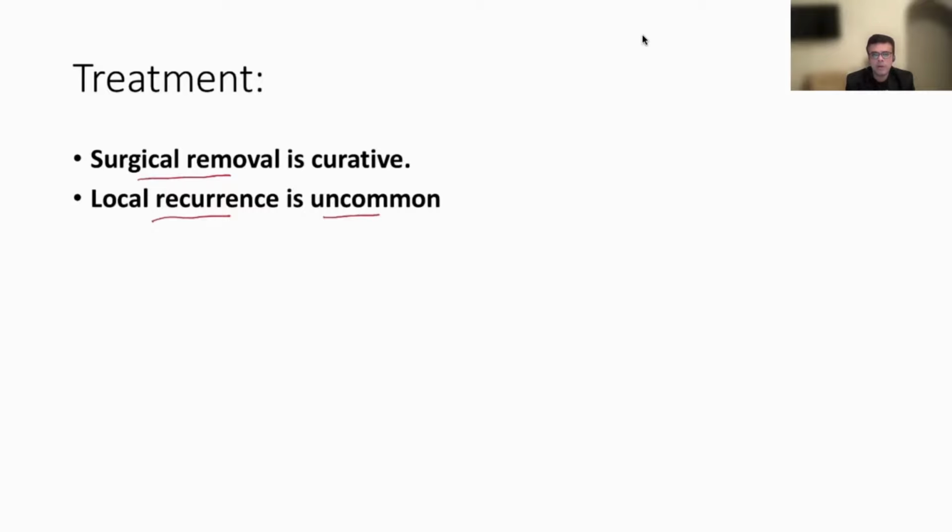Hope you learned all the important aspects of schwannoma. So schwannoma is a tumor that arises from nerve sheath cells, that is Schwann cells. It is composed of Antoni A areas and Antoni B areas. It has diffuse S100 positivity. Local recurrence is exceedingly rare, and surgical removal is generally curative. It may cause localized compression, and vestibular schwannomas can cause tinnitus and hearing loss, that is called acoustic neuroma. So these are certain high-yield features of schwannomas.